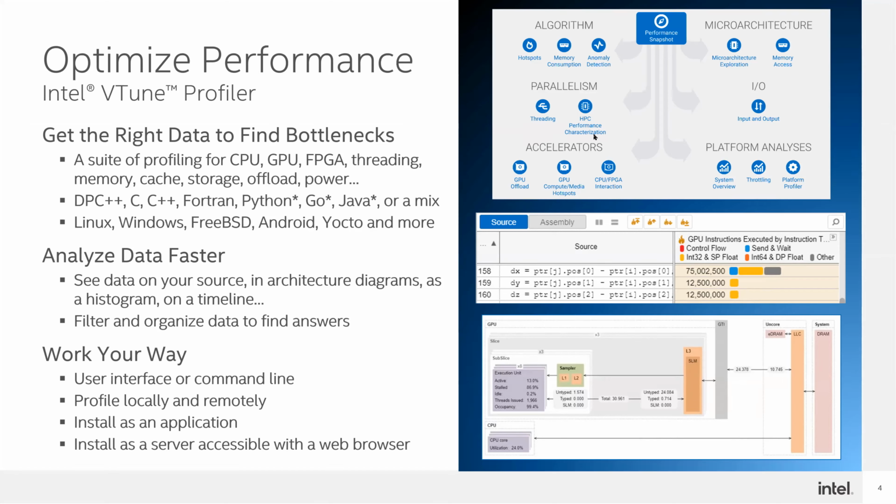So you see in the right upper window the first screen when you choose an analysis type, and the performance snapshot that has been a separate tool before is now integrated into VTune. The idea is that you have an analysis type which gives you overall information about your code, handling all the different topics for the different analysis types. And even better, it makes suggestions which tool to use next.